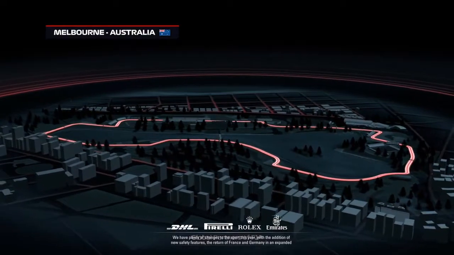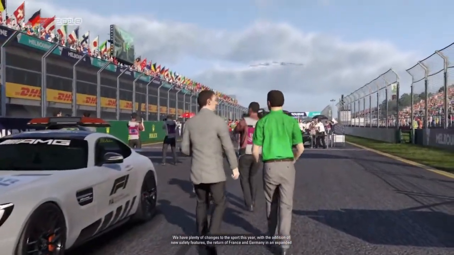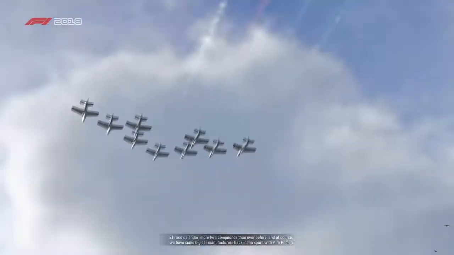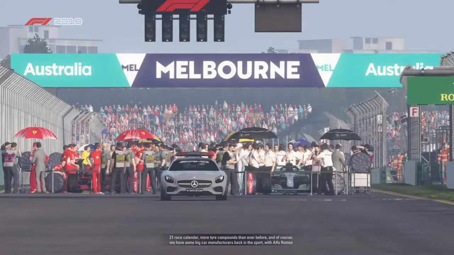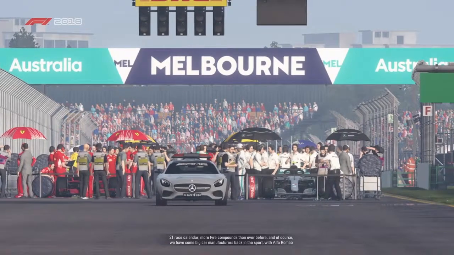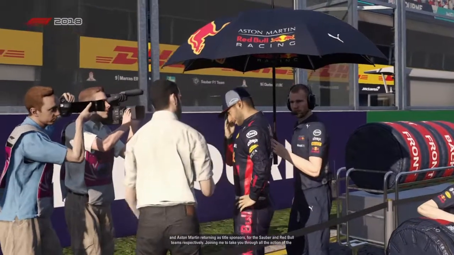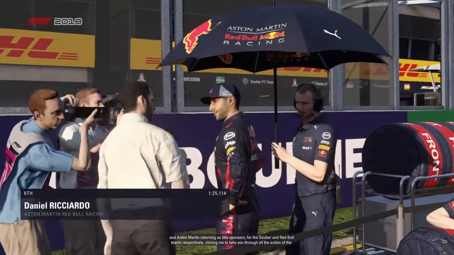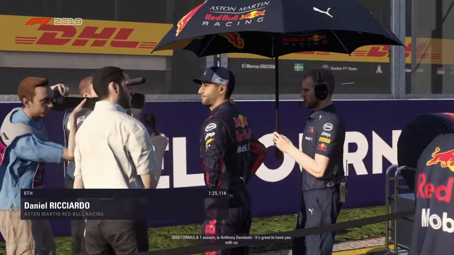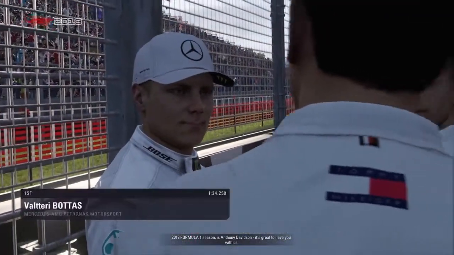We have plenty of changes to the sport this year with the addition of new safety features, the return of France and Germany in an expanded 21-race calendar, and more tyre compounds than ever before. And of course, we have some big car manufacturers back in the sport too, with Alfa Romeo and Aston Martin returning as title sponsors for Sauber and Red Bull respectively. Joining me to take you through all the action of the 2018 Formula One season is Anthony Davidson.